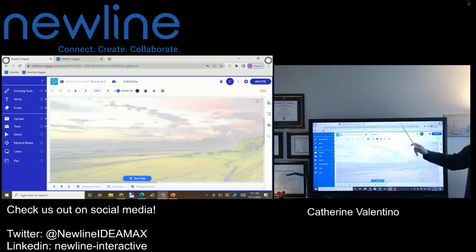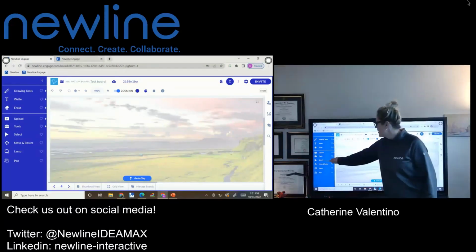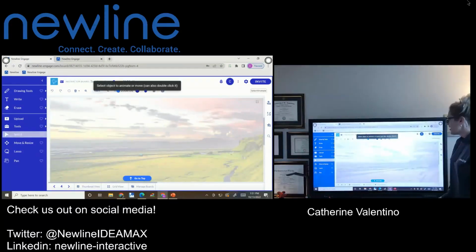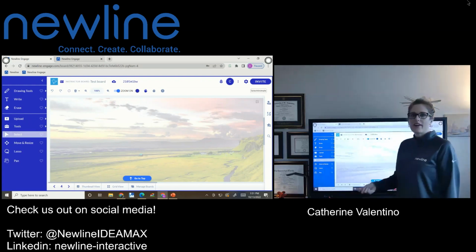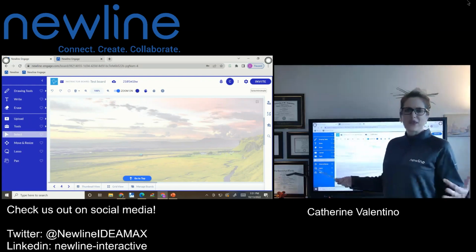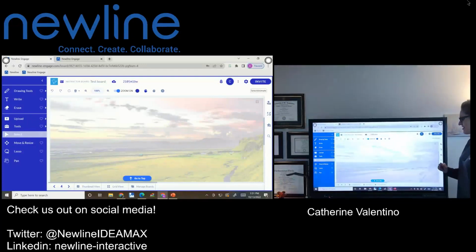The last thing I tapped was actually the erase icon. So you can see it says I'm still in erase. So if I was going to do anything, I don't have anything to erase, but that's where I would be. We go ahead and hit my select. So now you can see, just to change it up, it's going to show that I'm in my selection tool. So we'll always tell you what icon you're working in. So if you're ever like, oh my goodness, what was the last thing I chose? It will tell you, which is fantastic.